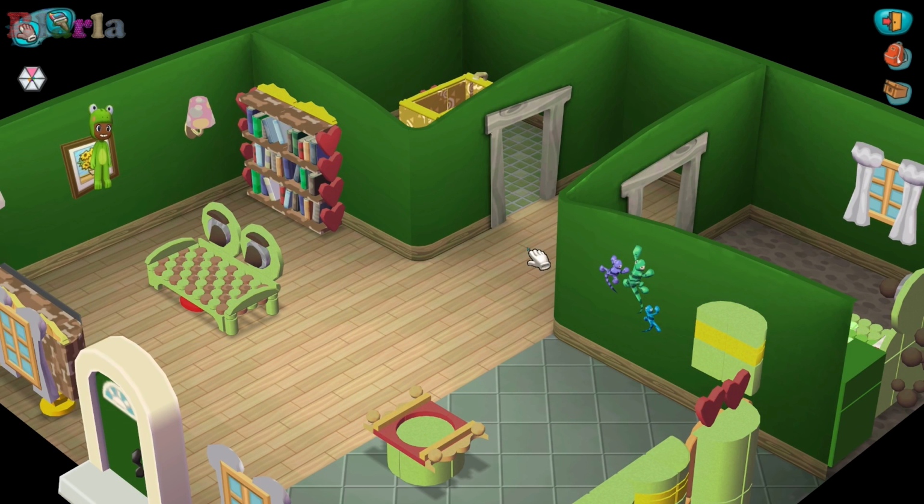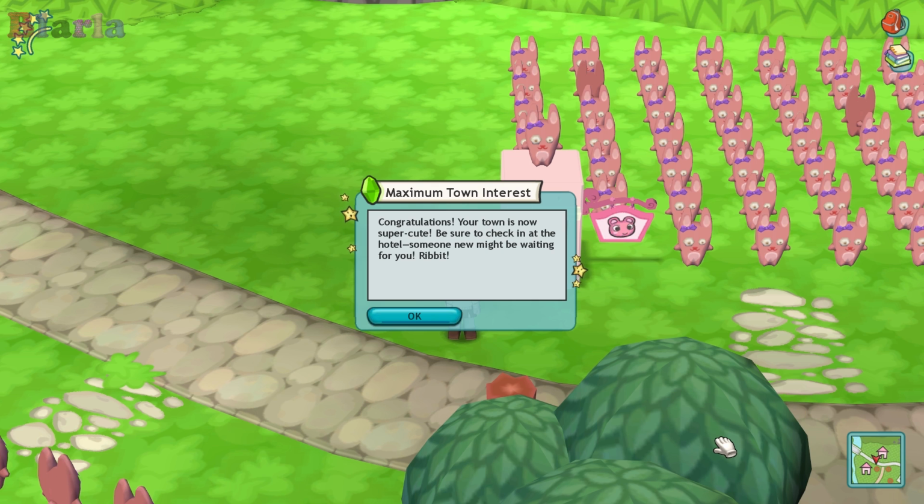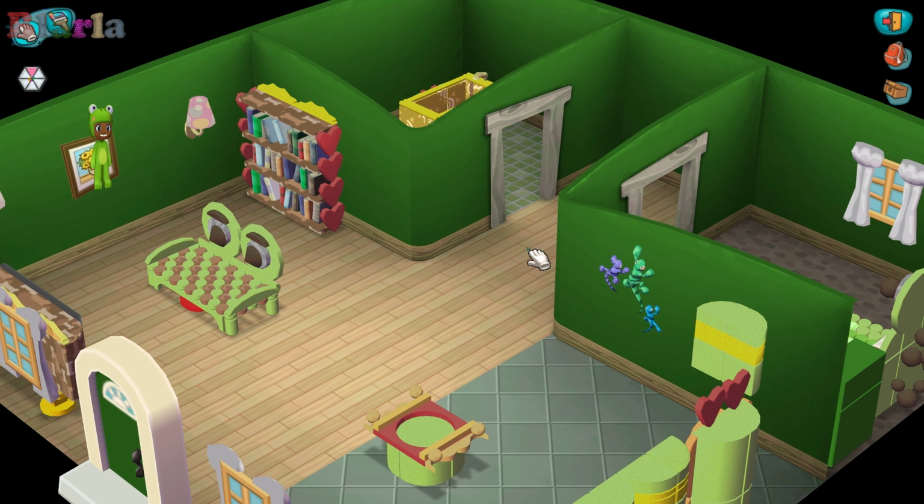So the first thing, of course, is that we had to deck out the town to 100% cute before Hopper would turn up in the hotel. And the cute message that we received for the town was: Congratulations, your town is now super cute. Be sure to check in at the hotel. Someone new might be waiting for you. Ribbit. Bless you, Hopper. Bless you. So now we're going to best friend him.